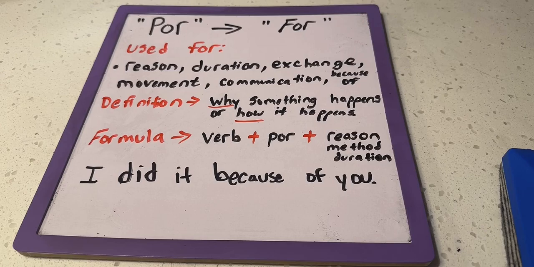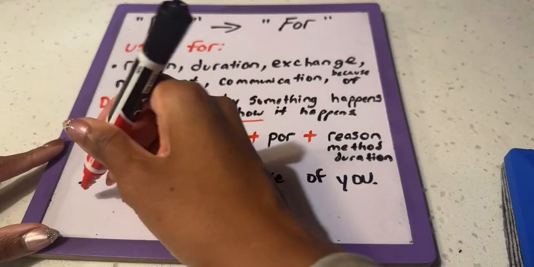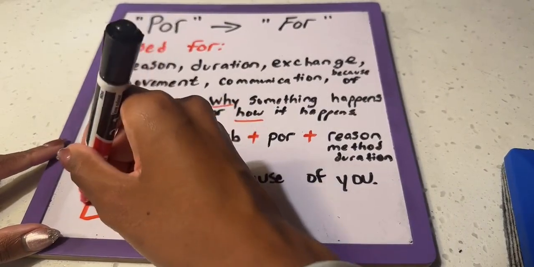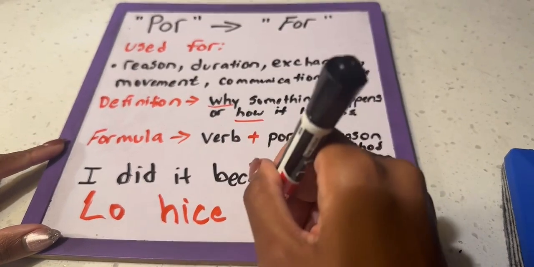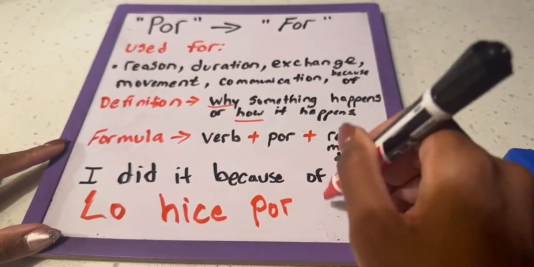Well, it's okay. It was the very first sentence, so a lot of y'all probably didn't catch it, but it's okay. Kylie says, I can't remember the I, but it was hice por. Okay, good. You got half of it. Very good. That's better than nothing. So yeah, the answer is, lo hice por ti.